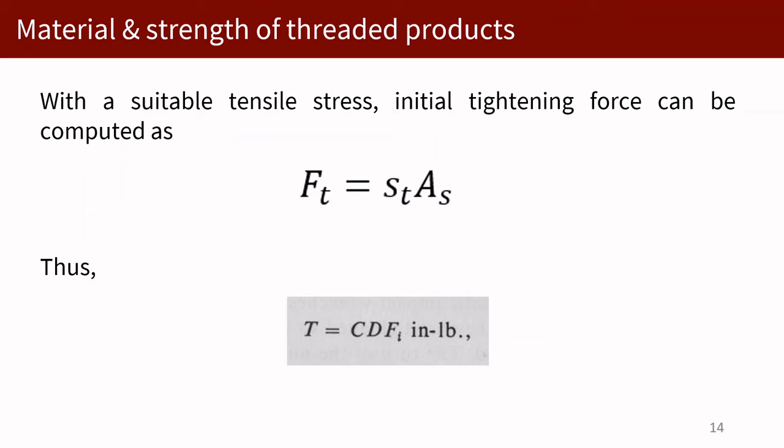So gikan dira, makompute naman ang tensile stress, either kung given a proof stress or dili. So gikan dira, naa tay nominal size sa threaded member, then naa na sa stable stress, then makompute na ang initial tightening force. So kaning tightening force magamit siya S sub I times the tensile stress area. So don't be confused, no.